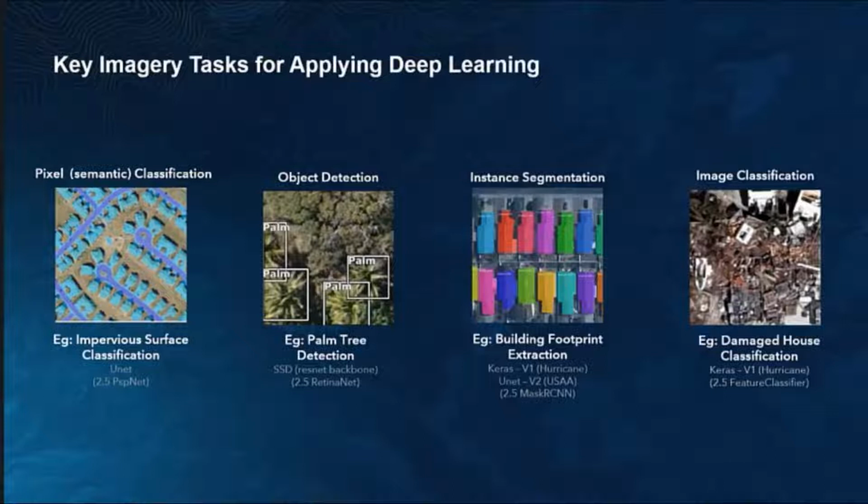So those of you familiar with something like Mask R-CNN will recognize that that's an instance segmentation workflow. So this basically combines the best of both worlds between object detection and pixel classification. One of the shortcomings of pixel classification is if we look at the example over here, we see that some of those houses, even though they've been very successfully segmented out, are kind of joined together. And the model has no way of knowing what are unique instances of a house. So that's where you want to be able to segment out also those unique instances, and that's where instance segmentation can help. And then finally, you have your standard machine learning 101 model that allows you to perform image classification.